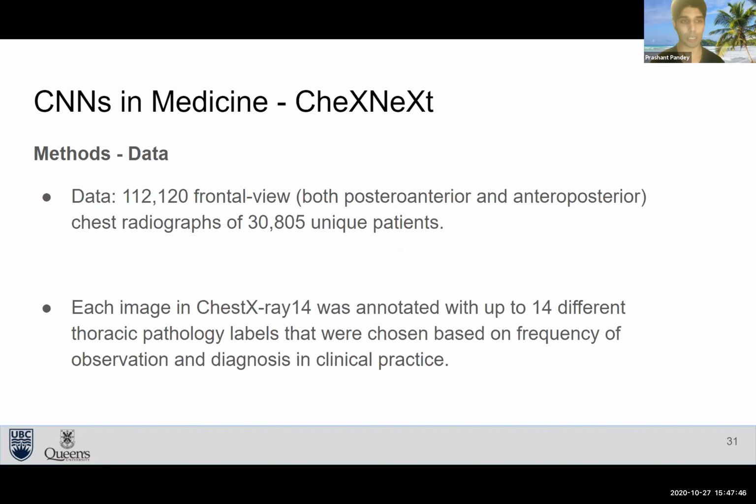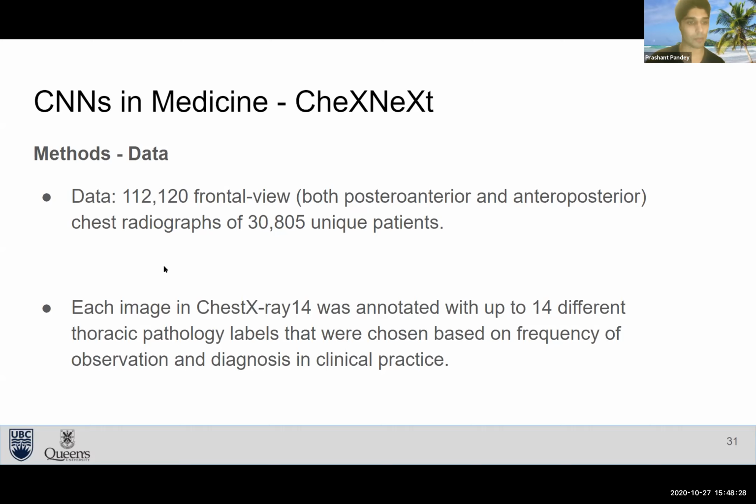So I'm going to talk about just the things that are really relevant to what we've been discussing in these past few sessions. The paper is quite long, but I'm just going to focus on the concepts that we touched on. For example, in the method section, they do spend a long time describing the data, which is a good sign. Clearly we can see that they used a huge number of x-rays, 112,000, from the biggest open database that is publicly available. These are all frontal view x-rays, and they all came from almost 31,000 unique patients. So clearly they're using a ton of data, which is a good sign.